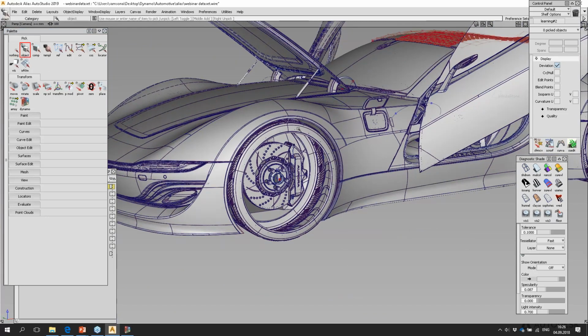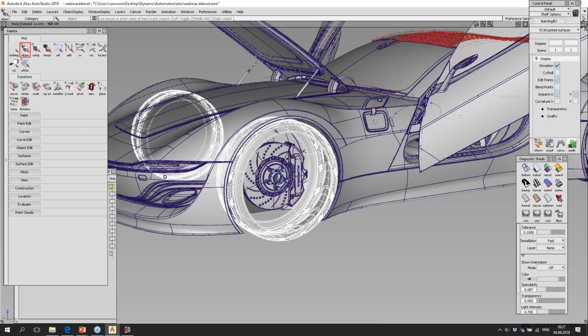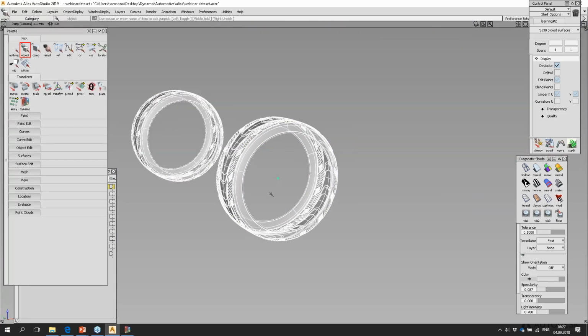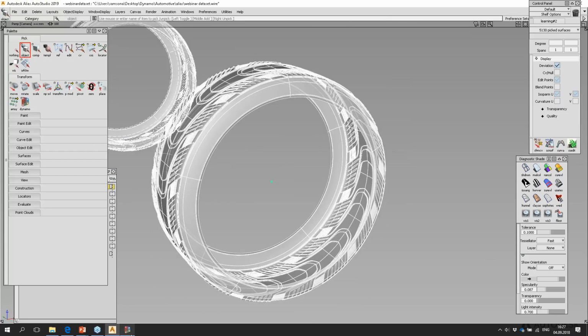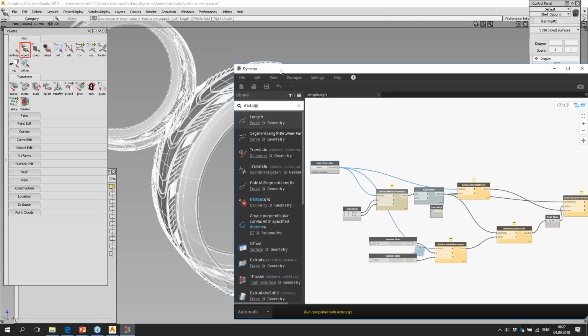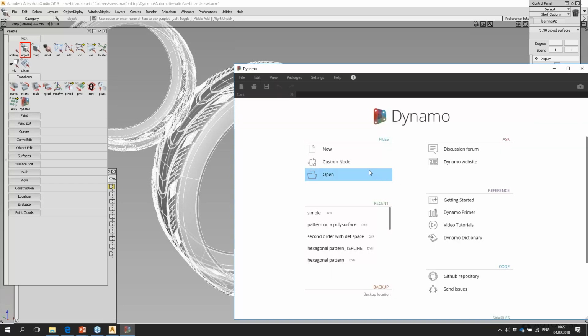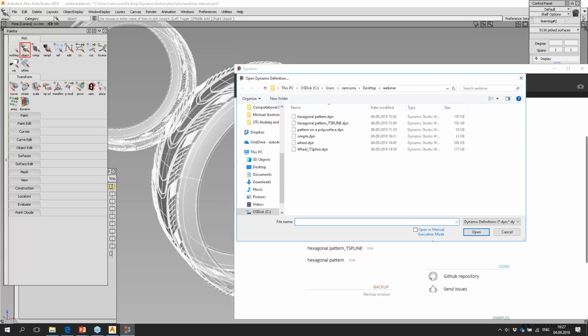Okay, object. I'm gonna isolate it, so we are more comfortable when selecting things. What I'm gonna do here, of course, I'm not gonna create any script from the beginning right now, but I have a series of scripts which are already prepared for this.